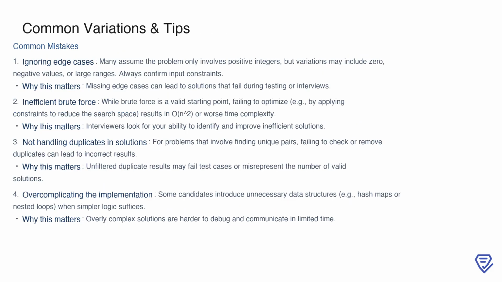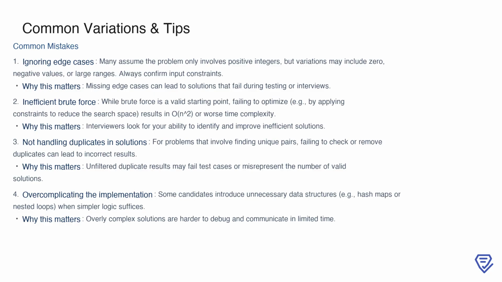When working on this type of problem, several common mistakes often trip up candidates. First, ignoring edge cases can be detrimental. While the problem description might emphasize positive integers, variations could include 0, negative numbers, or very large ranges. Failing to account for these can lead to solutions that break down during testing.